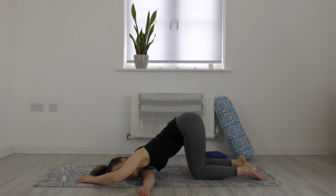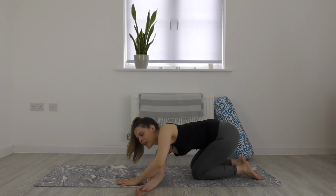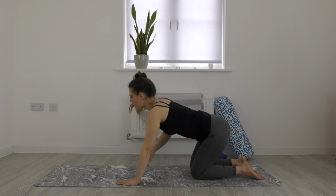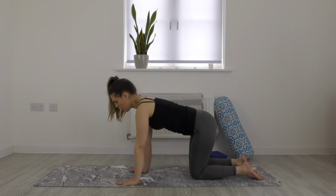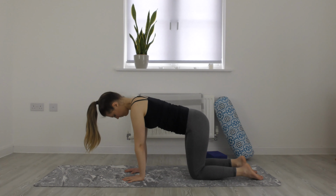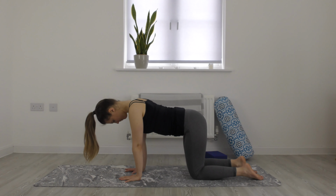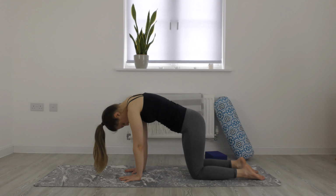And gently bringing the left hand down towards your head. Press yourself back up to hands and knees and take a moment before we move to the other side. Notice how that right shoulder feels compared to the left shoulder. Maybe you want to hug the shoulder blades together and then spread them apart, press onto the ground.